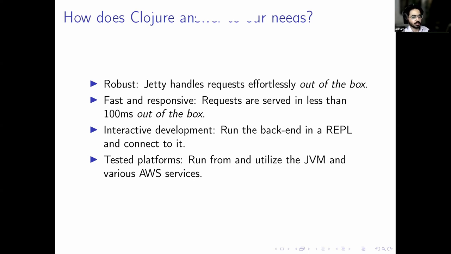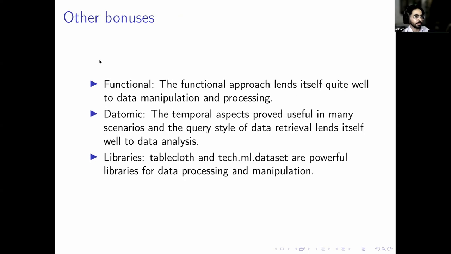The JVM and AWS provide everything from, for example, AWS Cognito for the user pools, to S3 for the data. Our data is currently in Datomic, which uses S3. Our server is on EC2, so we are running on the cloud, and the various Cognitect libraries, I think there is a main one that does the AWS inclusion in Clojure, are very, very nice and very ergonomic to work with.